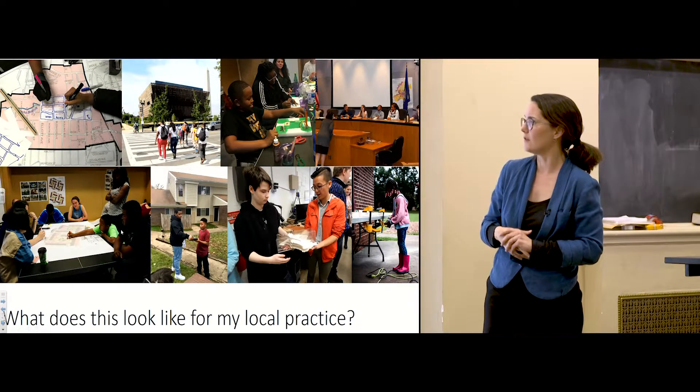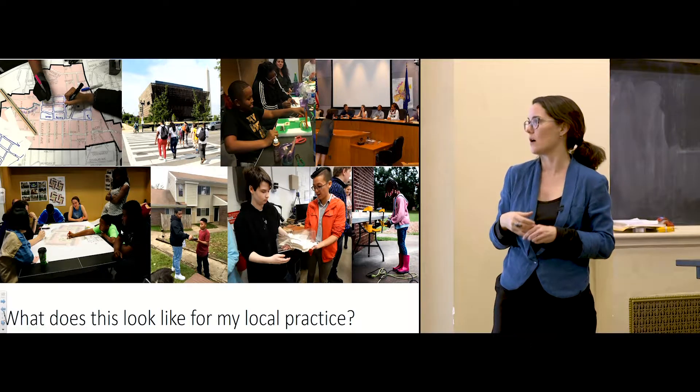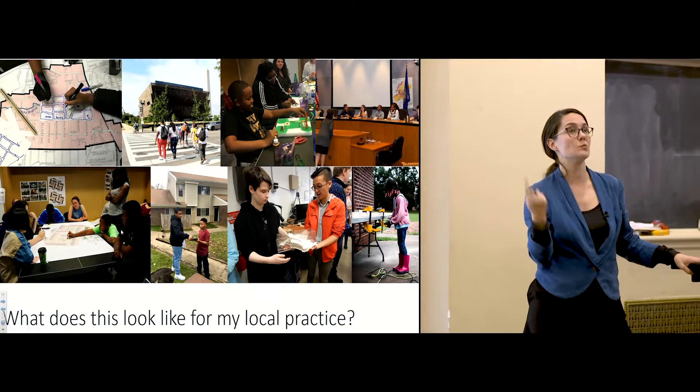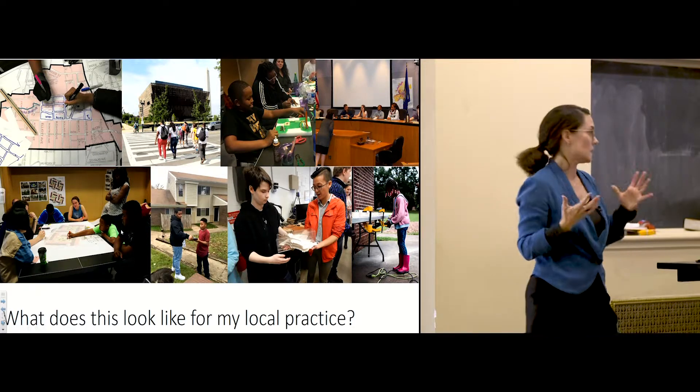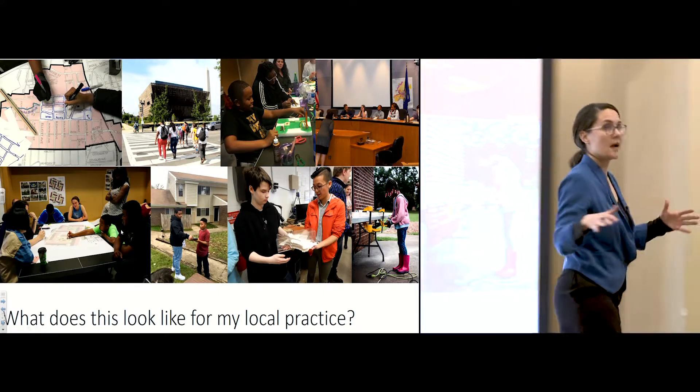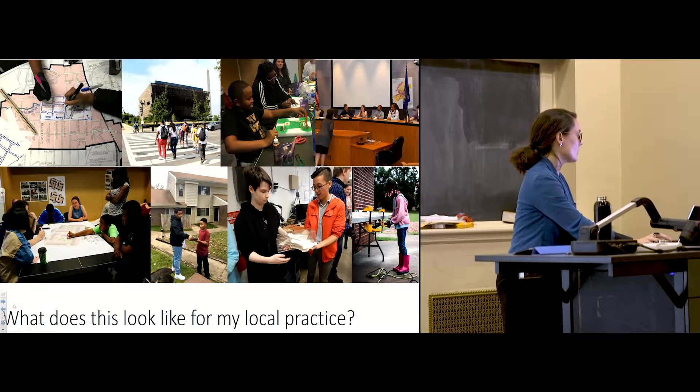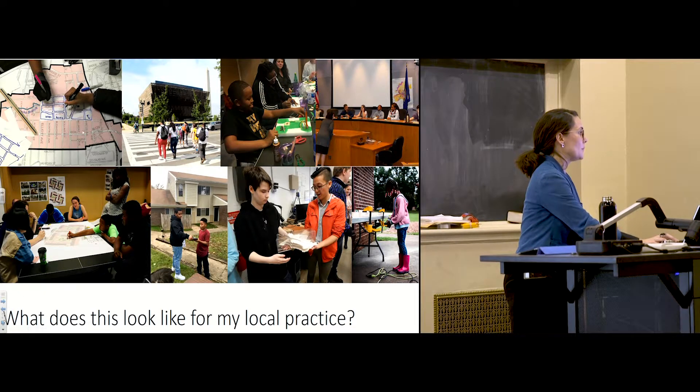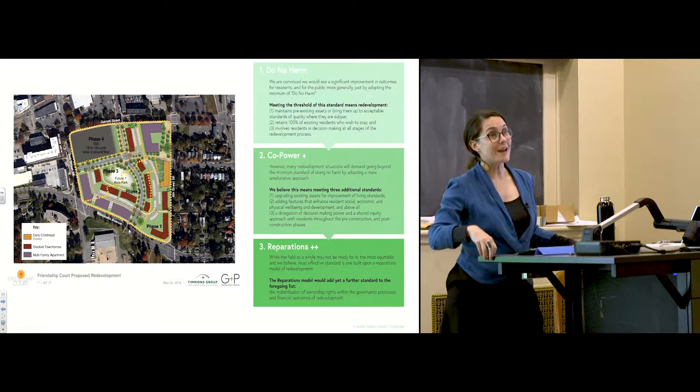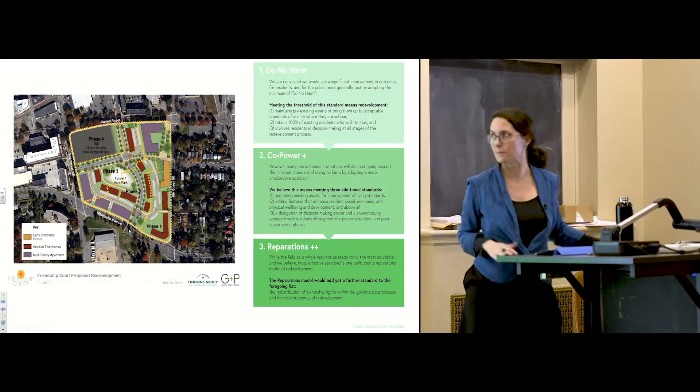And so I knew that the youth needed a voice in the process, and that they wouldn't know anything about land use. So we ended up getting a grant through the university, but it was completely passed through to pay these youth to become a part of the design team. So we first taught them all about land use, they would have mock city council meetings where they kind of understood how decisions get made, where the power is, why does stormwater matter to them, what is food justice about, and why should they be concerned about it. And then, Liz Ogbu is a colleague of mine who's been helping with a human-centered sort of redevelopment process, and she and I co-taught a class where we really used a human-centered design process for them to figure out which part of the existing place they wanted to prototype change in right away. And they decided the courtyards, so we ended up doing surveying, and here you see them administering the survey that the youth created to decide collectively what mattered in terms of the courtyards.